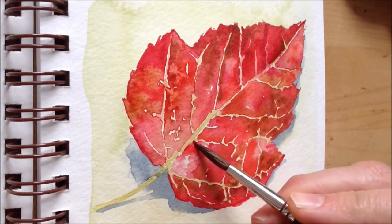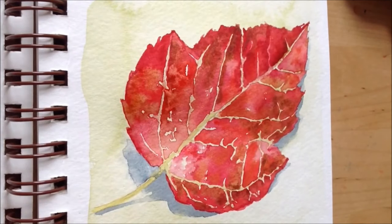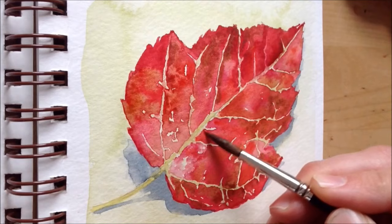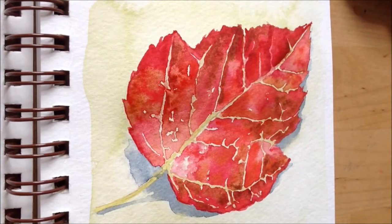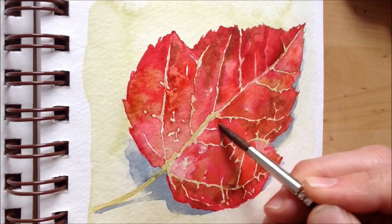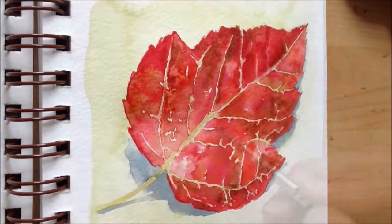And I do this just by putting a bit of water on, brushing it back and forth, just so it starts to mix with the paint that's already on the surface of the paper. And then as you can see, I just go in with a bit of tissue paper and I blot it fairly hard. You know, I'm pressing down fairly hard so I absorb any of the paint and any of the water that I've just put on. And that just gave me a bit of a light area where I needed it, which was basically up the middle of the leaf, because that's where the light was catching it.